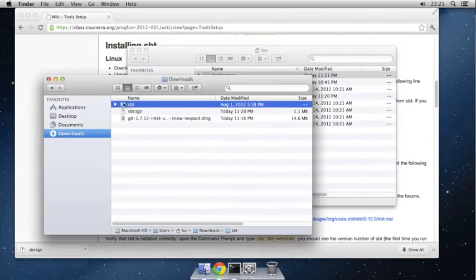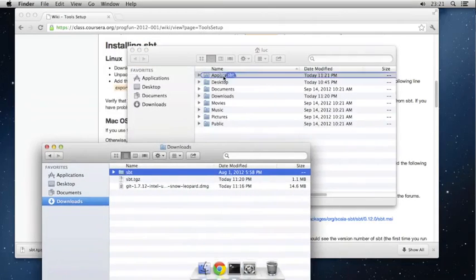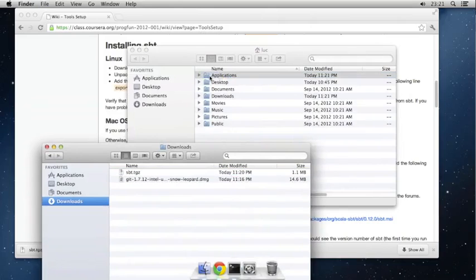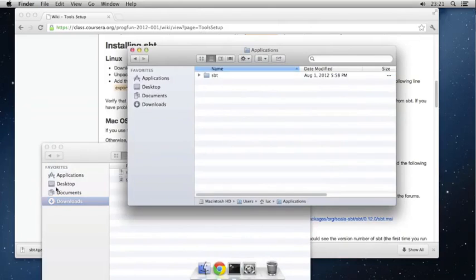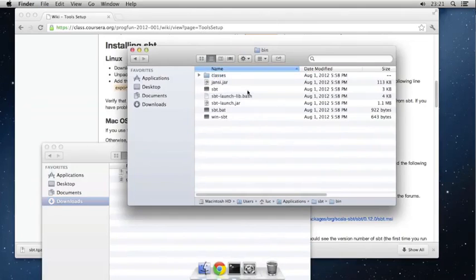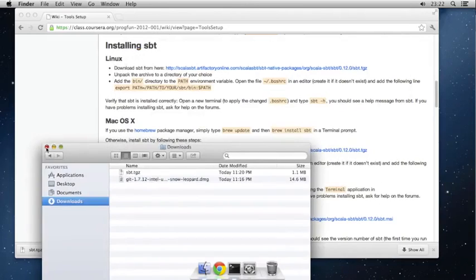Now I take the extracted SBT folder and I move it to my newly created Applications folder. Inside the SBT folder you have a bin subdirectory which contains the executable files for SBT. So let's close the Finder windows and go back to the tutorial.